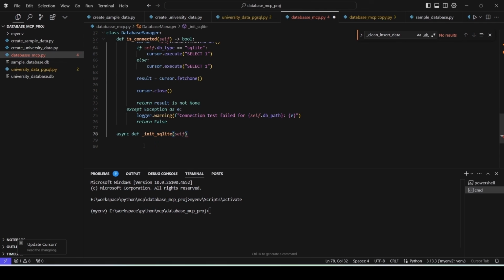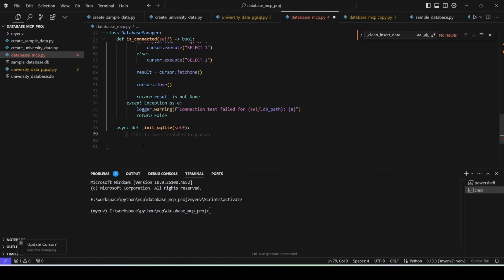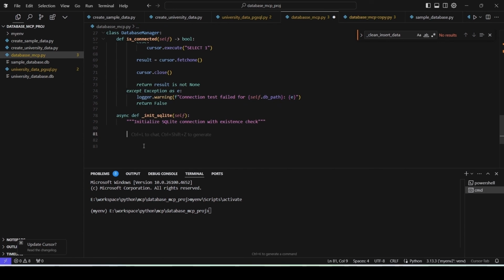We'll pass self as the parameter, and after doing that, we will write the docstring: initialize SQLite connection with existence check. So here we will check the connection for the SQLite database. And first we will check if the database file exists. But before doing that, we will pass our path to the Path class that we have got from the pathlib library.